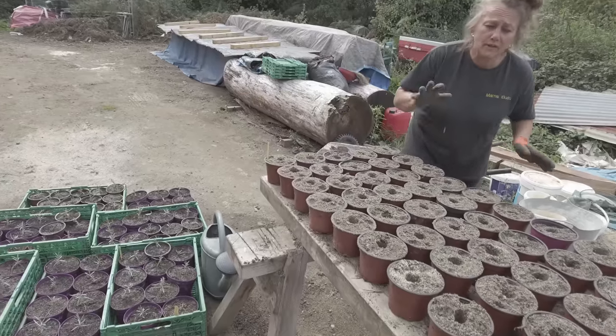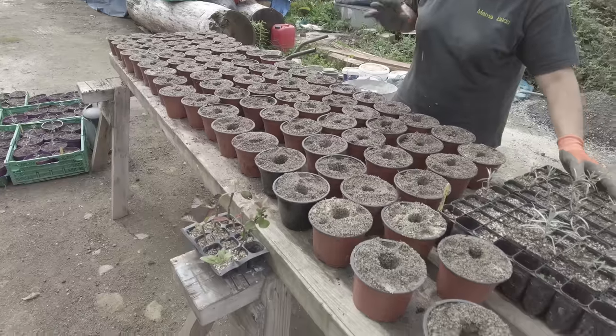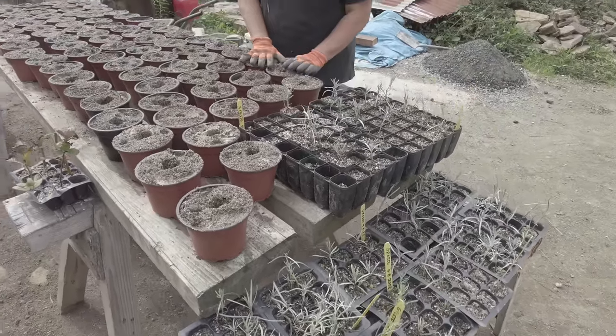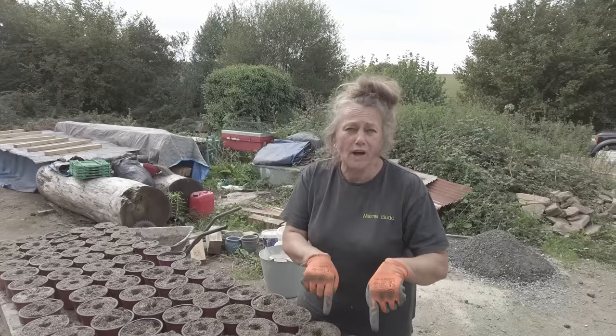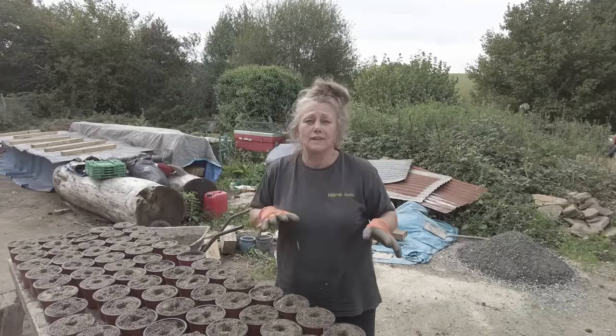And now I'm going to be transplanting all the Grosso seedlings into all these pots. I've pre-put all the soil in because I've just done 3 barrel loads of compost and sand. Put all the holes in, and now the next stage is putting all the seedlings in.